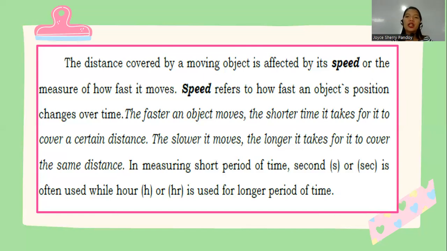In measuring short period of time, second or with the symbol S or sec is often used, while H or HR is used for longer period of time. So ang mga units na po sa time, second or hour. Second ko, short period of time lang. And hour if it is for longer period of time. So I guess master na mo ani na. Kabalo na mo sa gamit ni second and ni hour.